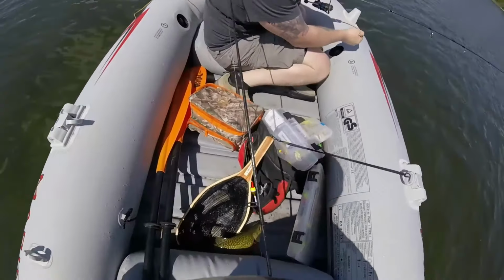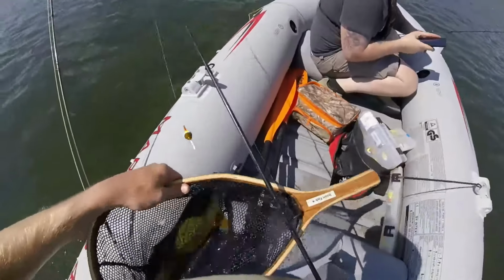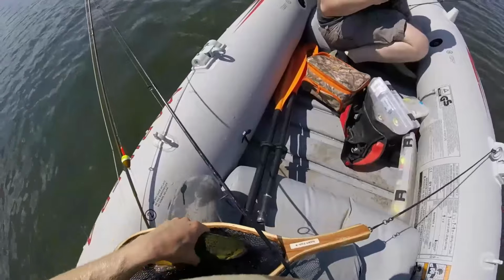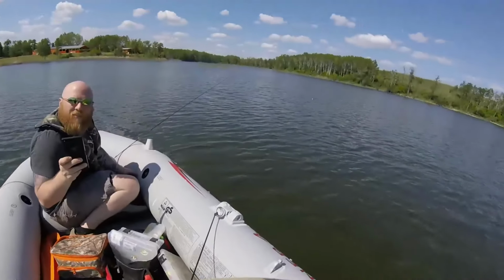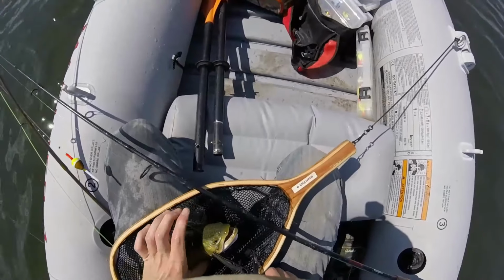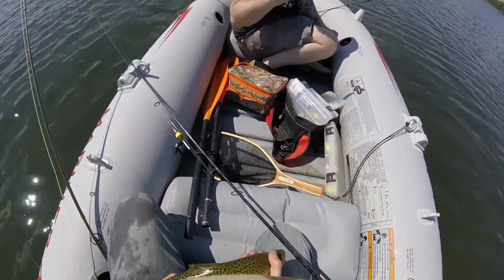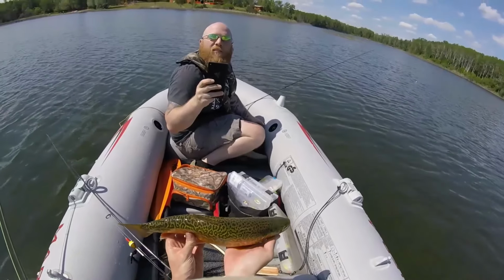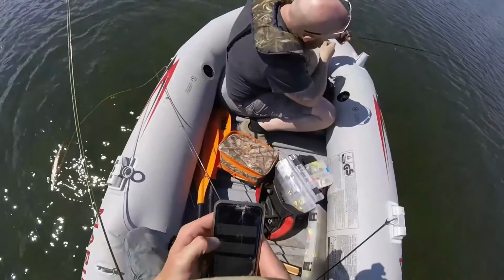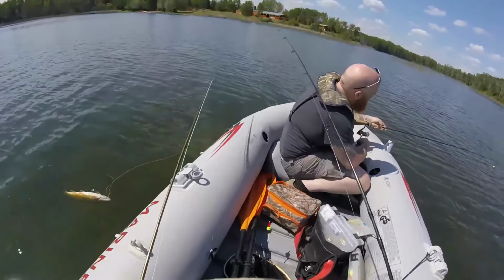Long. Oh my god, this is the most gorgeous fish I've ever caught in my life. Keep you in the net, buddy. Okay, so... Ouch. He's got teeth. Okay, come here. Get the hook out of here. You're coming home with us. Come on. Just calm down. Gorgeous fish, man. Okay, let's put the fly rod away. I'm gonna store that right there behind you.